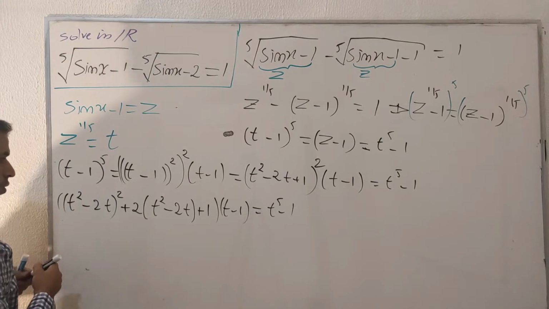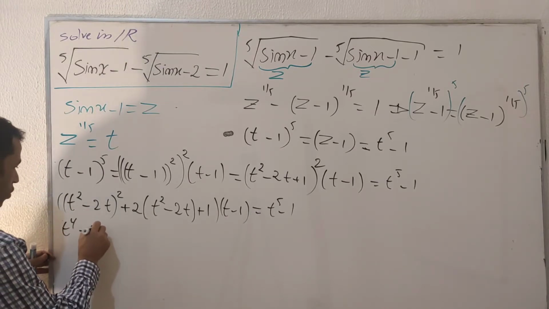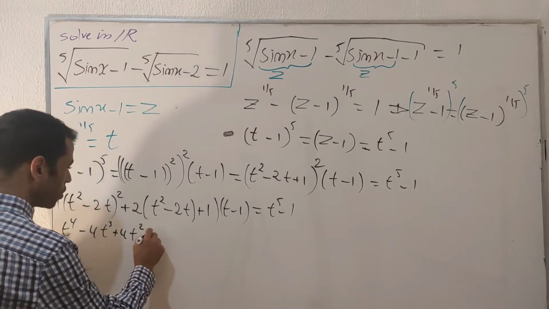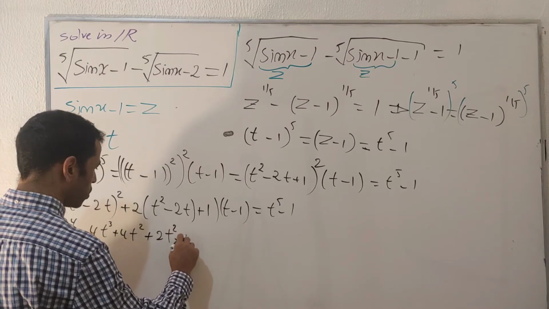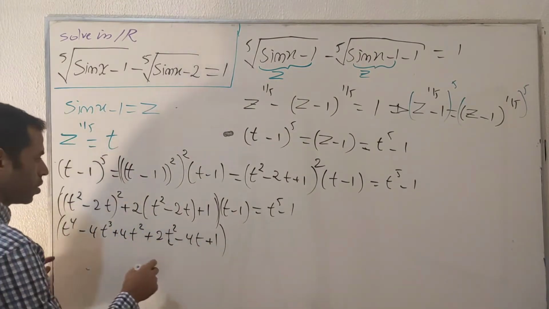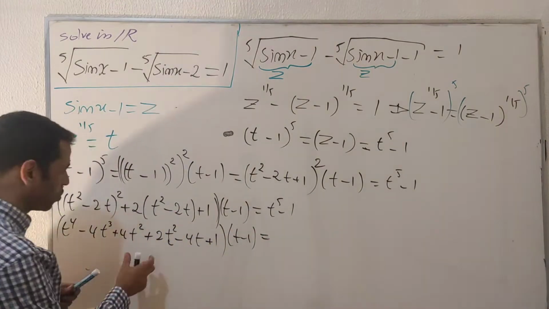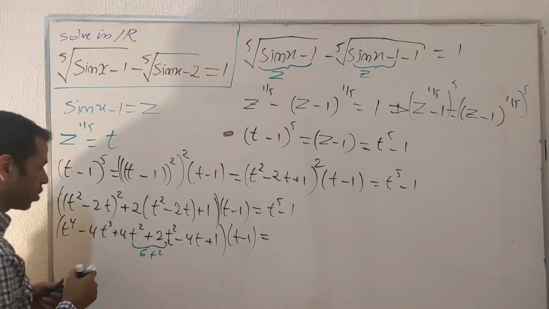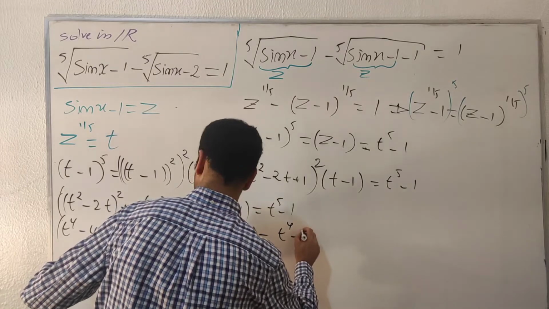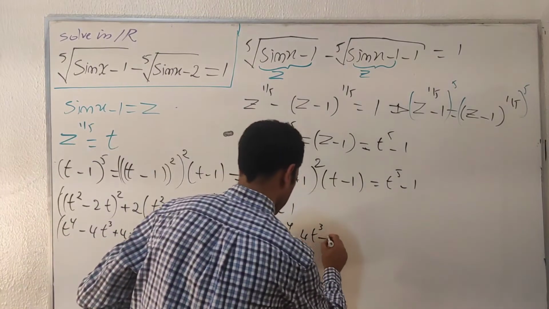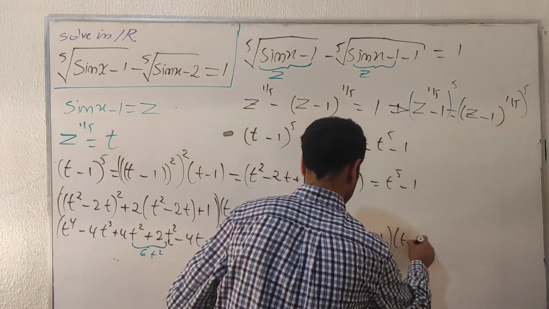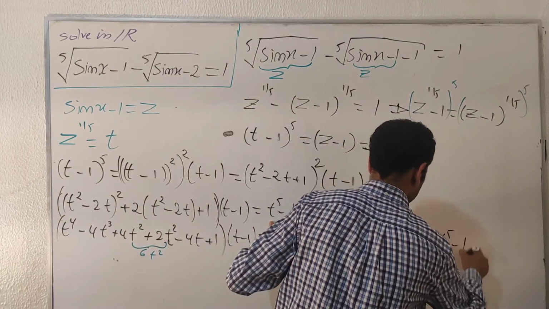Now I'm going to distribute this one more. I get t to the 4th, minus 4 times t cubed by distributing this one also, plus the last term, which is 4t squared. This one is giving us 2 times t squared minus 4t, okay, plus number 1, okay? This one is multiplied by t minus number 1 equals, I'm going to simplify this one. I get 6t squared, okay? Then work out with this one. I simplify this one more. I get here t to the 4th minus 4t cubed plus 6t squared minus 4t plus number 1. The whole thing was multiplied by t minus number 1. So the entire thing equals t to the 5th minus number 1, like this, okay?